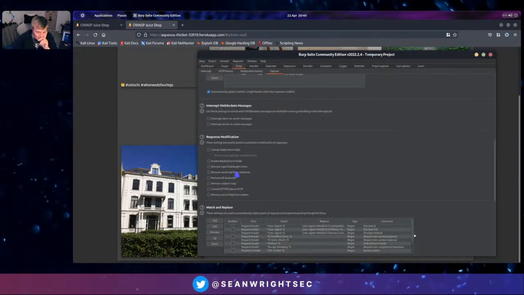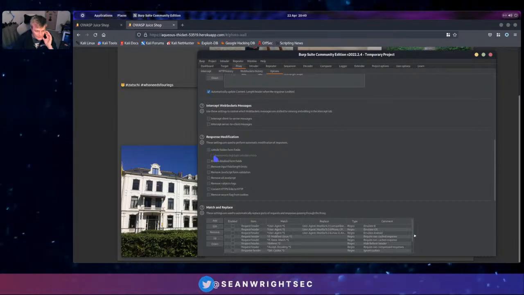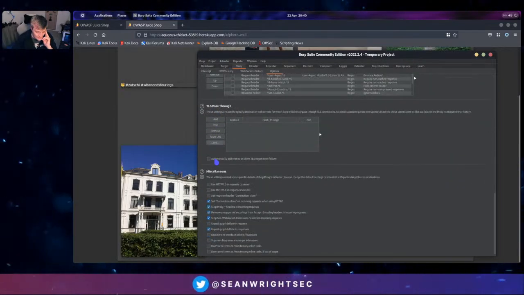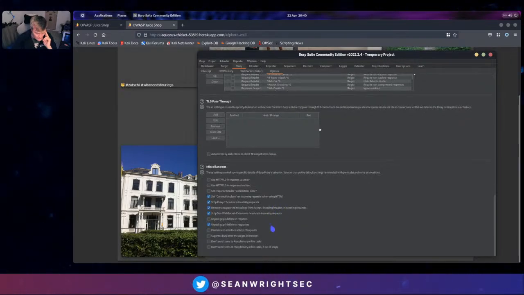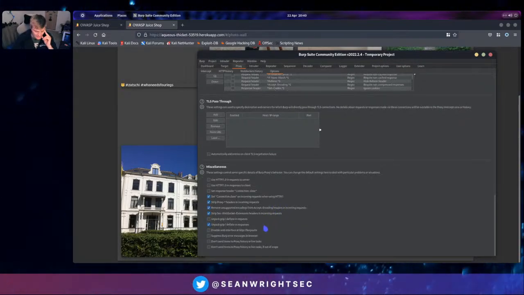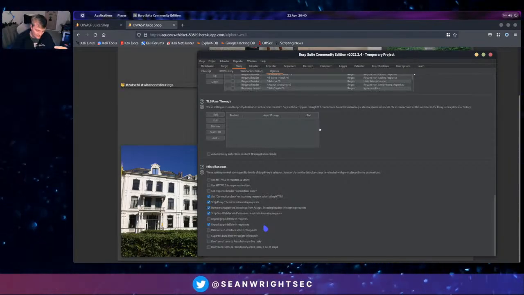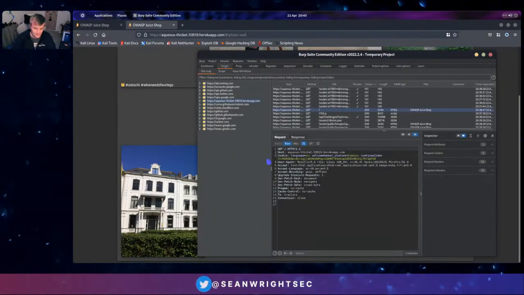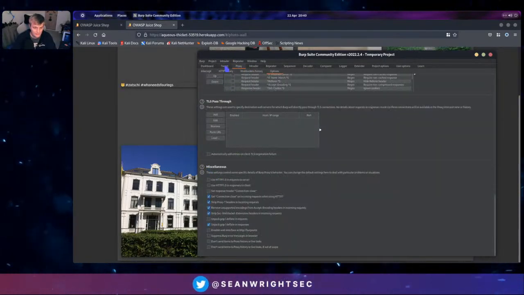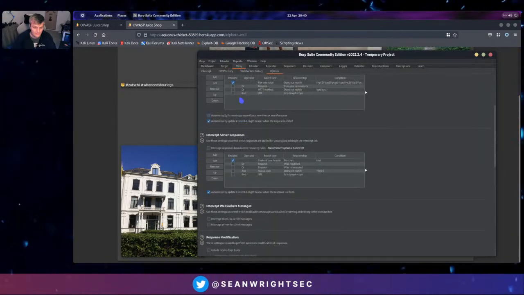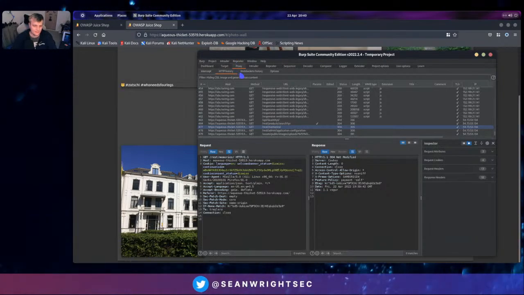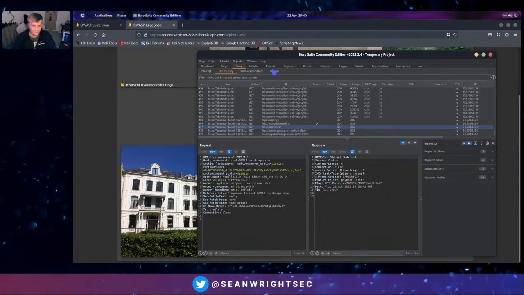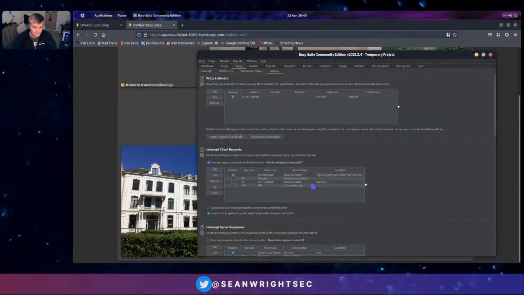I wonder if there's an option here to remove from the requests. I'm trying to see if there's an option to remove the header with the, what do you call it? The If-None-Match, because then that way we can effectively remove caching.